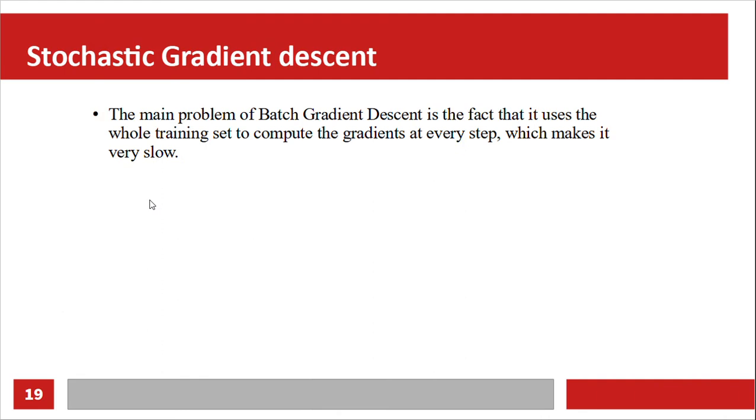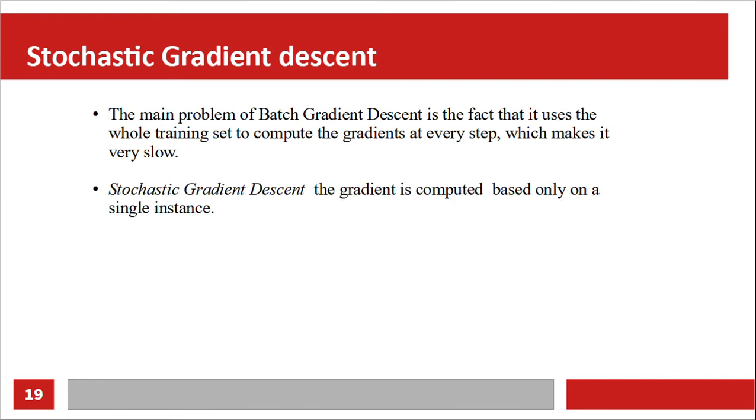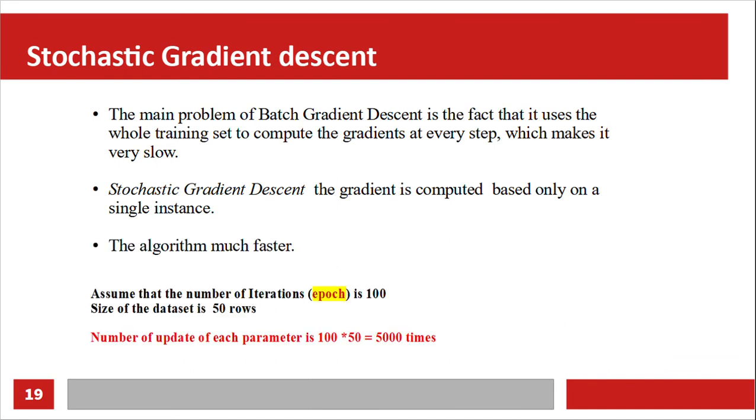Now this is somehow very slow. If you would like to wait until computing the cost of all samples, is there any way to do it faster? Yes, this one, stochastic gradient descent. It just uses one sample to compute the cost and update theta, and then does it for the next example. It's faster, but the number of parameter updates will be high.